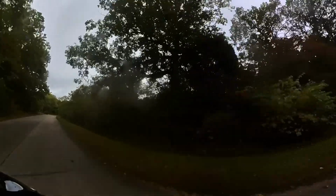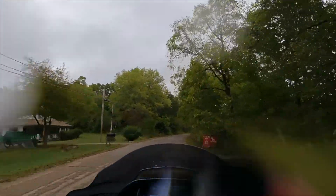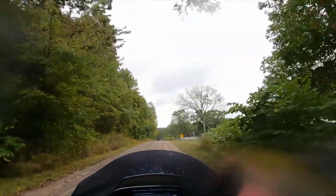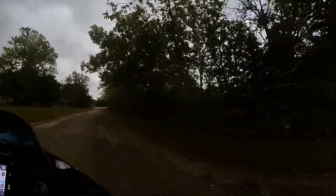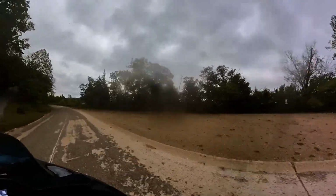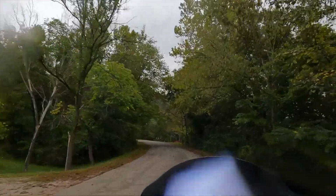If you know what year alignment of Route 66 this is, where the Devil's Elbow Bridge is at, let me know. I'm not sure if they rerouted it this far east. I know they did make some changes out west. If you do this, just know it's going to be bumpy. You got to take your time. But I think it's well worth doing this little stretch of Old Route 66. This will be pretty coming down through here with the leaves changing, guys.